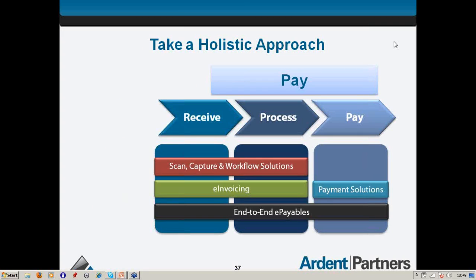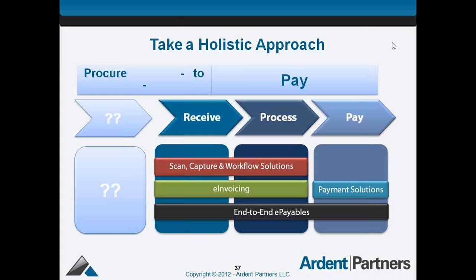Now, the next slide, we talked about procure-to-pay a lot, and what we did find also for best-in-class companies is that they're taking a more holistic approach to procure-to-pay instead of working in silos and separating the two functions. And we think it's very important to take into consideration the longer-term goals, even if you're starting with a small AP project like automating the receipt function or introducing automated workflow and approval. You really have to think about the first P in the process and what technologies are being used there, what processes are being used there, and how to most effectively look at the entire P2P process as a whole.